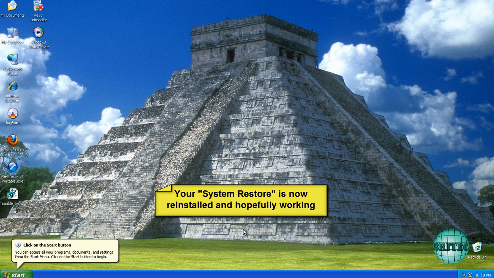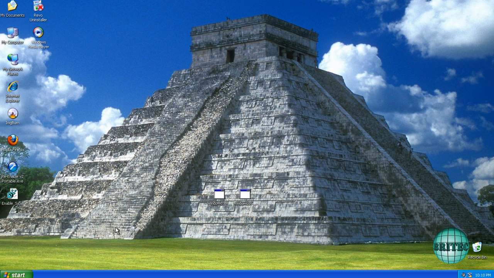And there you should have your system restore reinstalled. Now you may get a message coming up on the screen saying this is not the same as the one that you're using, it's older. That's because if you've got a Windows XP Service Pack 2 disk and you've actually got the Service Pack 3 version on, it will say it's older, that you're trying to replace it.